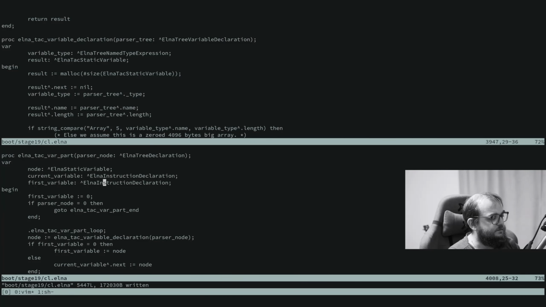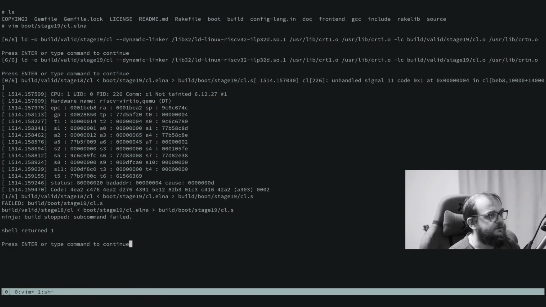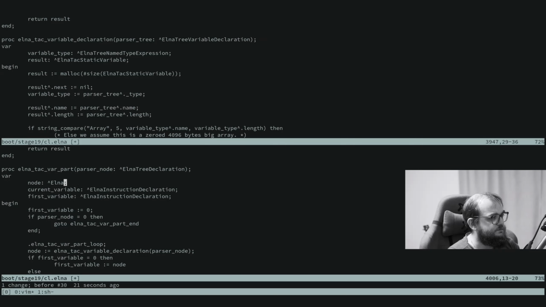So we can try to compile this thing once again, and it crashes, of course. ELNA TAC static variable.